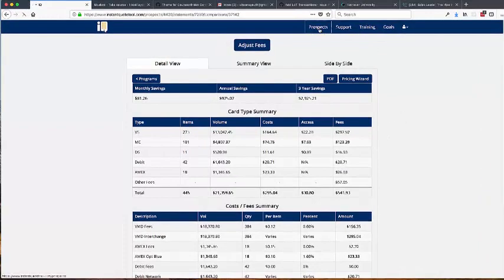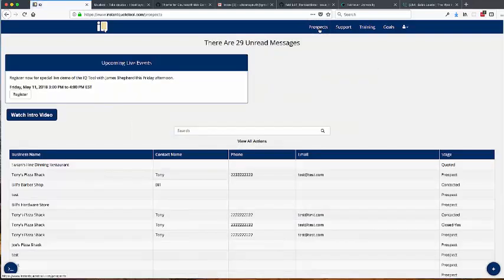So if we click on the Prospects tab here and we create a new prospect, the first thing I want to point out is that we definitely want to create at least a new quote for someone who is going to do a side-by-side, because in the previous demos, I've been showing you numbers like 20,000 in volume or 10,000 in volume, and clearly those are just guesses that we're making based on the merchant telling us, yeah, I did roughly 15,000 in volume. But if we're going to do a side-by-side comparison, we really want to make sure that it's extremely accurate. So in order to do that, let's create a brand new prospect.